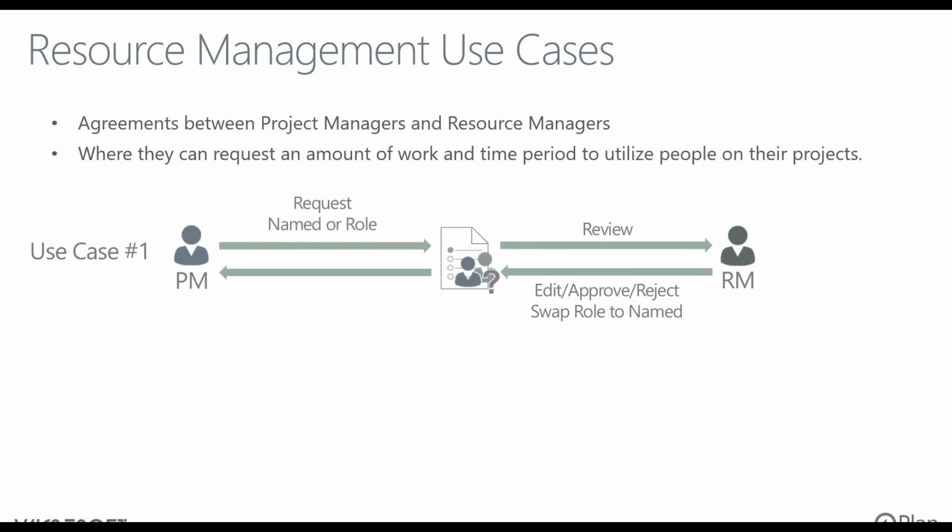Ultimately, the use cases that we commonly see, and we'll talk a little bit about today, is the first use case where a project manager has a need on a project and typically understands what kind of roles they're going to need on their project, and maybe even to what extent or the tentative timing of what's going to be required. And by putting those into the mix, a resource manager then can review, and they can determine who are the right specific people to actually fill that role on the project, and then ultimately have that assignment go back to the project manager for their acceptance and then allocation onto specific detailed tasks within their project.